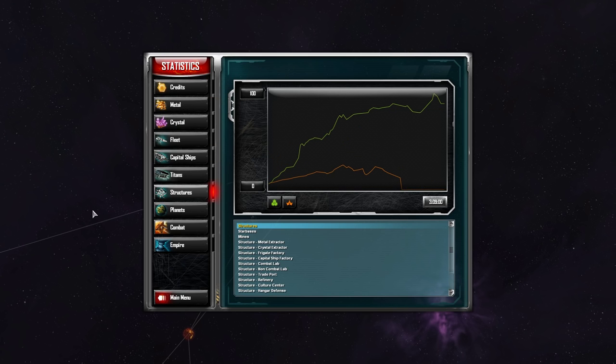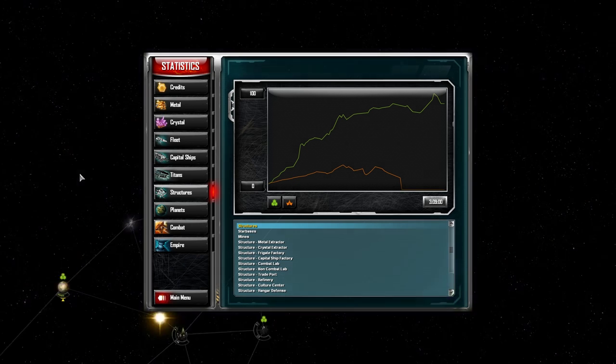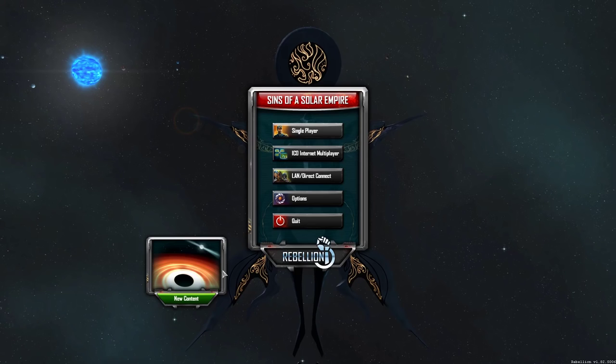All right. Well, that was the first run of Sins of a Solar Empire Rebellion, right up on an hour, even though it's fast forwarded. This game is definitely much, much slower paced than Forged Alliance. I think I can enjoy playing this at least for a while. So I don't think this was a bad choice, but I would love to get your feedback on what you thought of this, what I can think about as I'm going forward with this game.